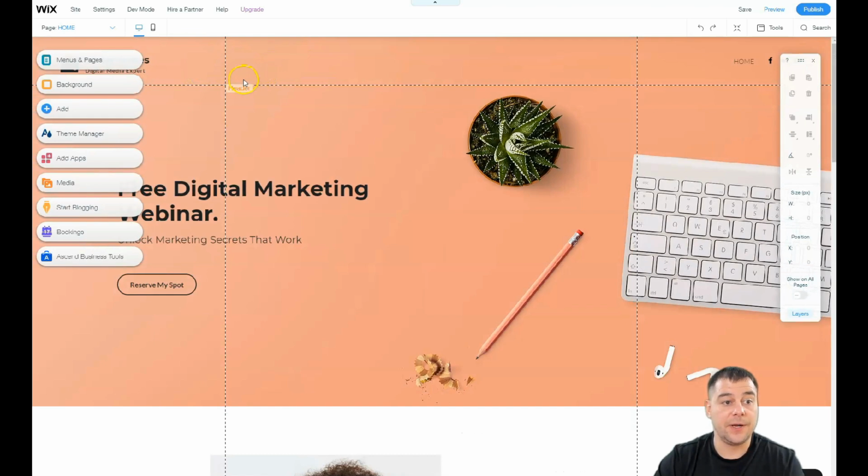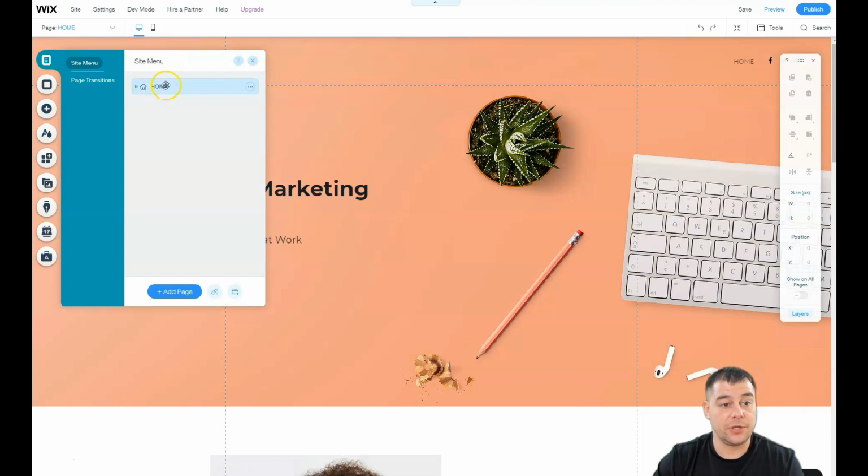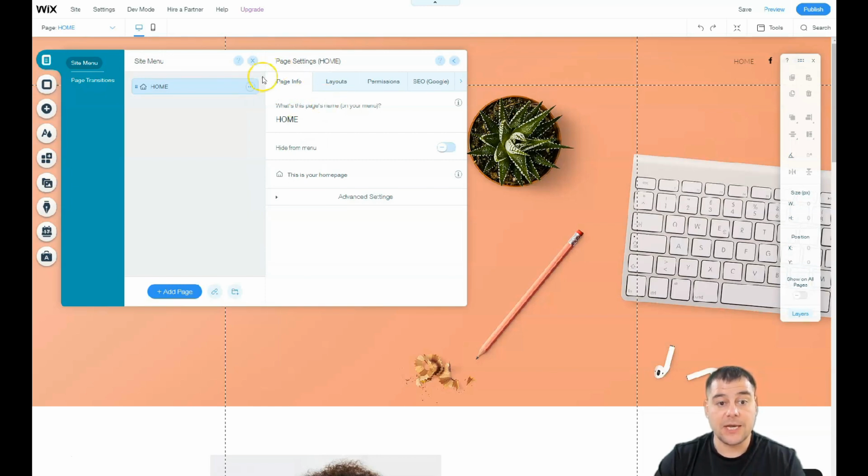You have a header, and here in menus and pages, you see there's a home page. This is a simple layout, and I love those built in one layout, not with a lot of pages. When you press the three dots button, you can go to settings, SEO, social share. You can rename, duplicate, copy, or hide. And this page is set as the home page right now. So let's go to settings. Page info, definitely an important thing.